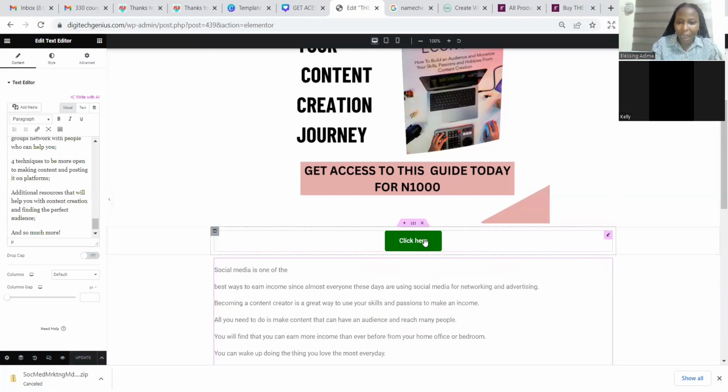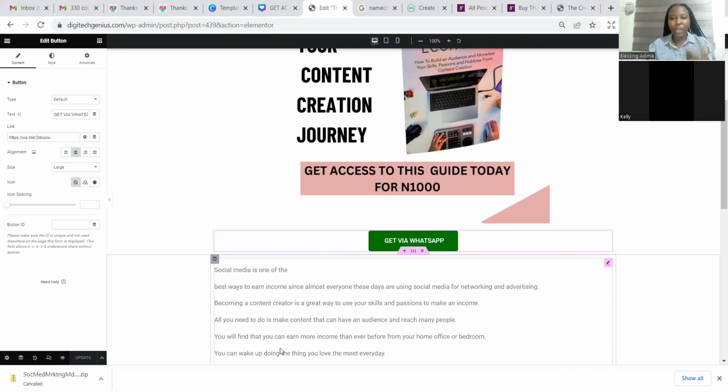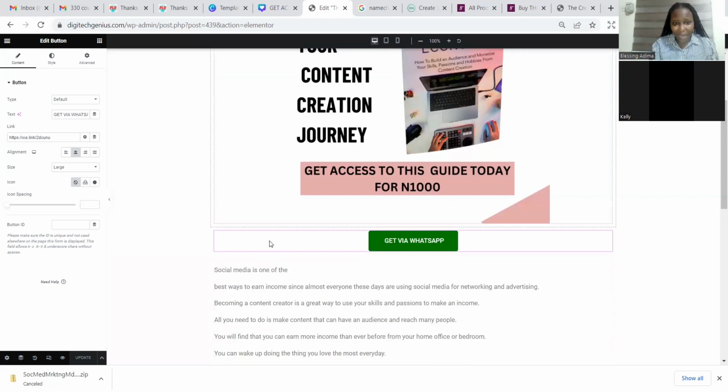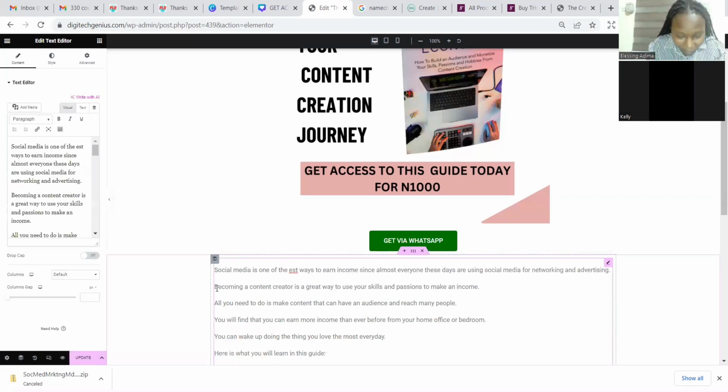Good. So this point where we have click here, I'm going to change this call to action, your CTA. I think I'm going to change it to pay via WhatsApp. Get via WhatsApp. So the call to action should be anything you want them to see. It could be buy now, it could be get now, it could be access group. Just use your discretion. So now this our text is looking too long and scanty. So I think I might just want to work on this. So don't be surprised if you start seeing this ad from tomorrow morning on your timeline.